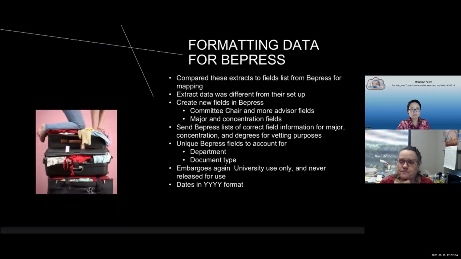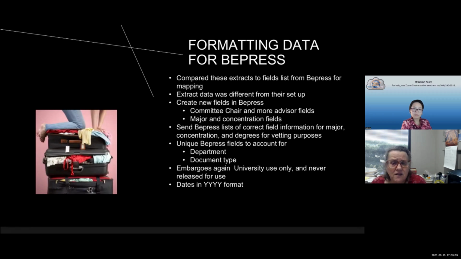So next, and I think I covered that a bit early, the next step was formatting the data for bepress. And as I said, we were iterative, so this was going on the whole time. I was doing most of this work. I had to compare the output we were getting once we had cleaned it up from the homegrown system with the fields that were available within bepress, and had to crosswalk them all, mapping which fields were going to go to which fields within bepress. And the extract data worked a little bit differently. And one of the big ones that I talked about was getting the permanent embargoes to work.